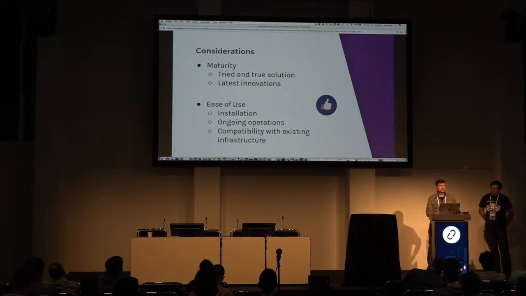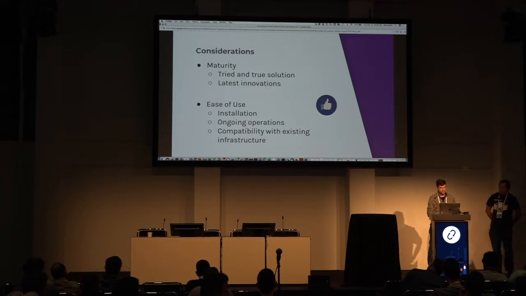Ease of use, of course, is a consideration, but you need to consider day zero as well as day one and day one on. So perhaps you want ease of installation. Some of these plugins we'll talk about today are very easy to install, one line of config and off you go. But then if you think about your ongoing operations, if you ever need to rekey your secrets, that can be more complicated if there's not a good mechanism in place for rekey. And we'll talk about that as we talk about the deployment options.